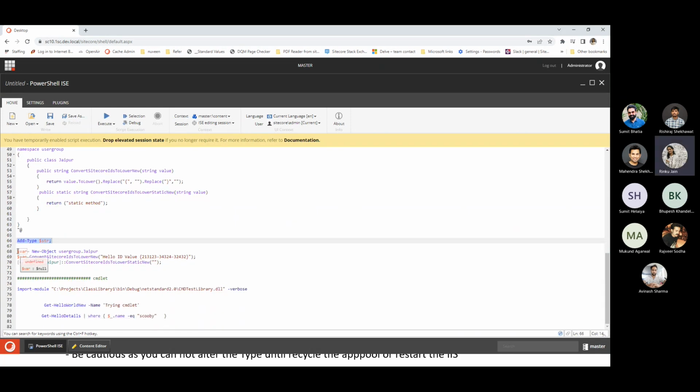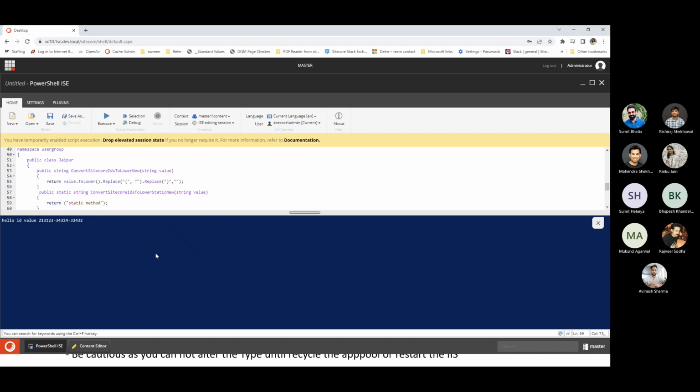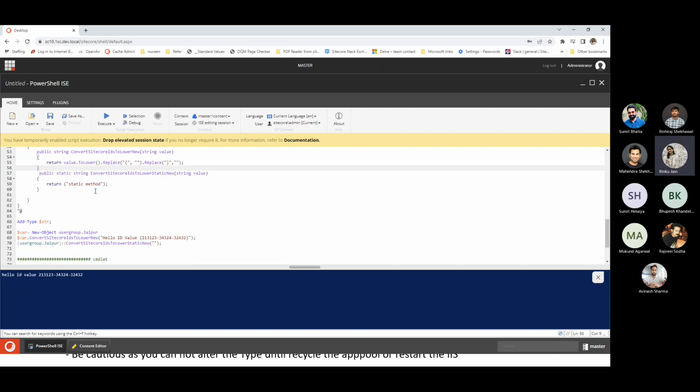Now we can simply use that. Here I'm creating the object and then calling this. See, here it is saying hello ID, and I am passing the hello ID value, and what it does is it converts that into a lowercase string and removes the curly braces. So it's doing that.